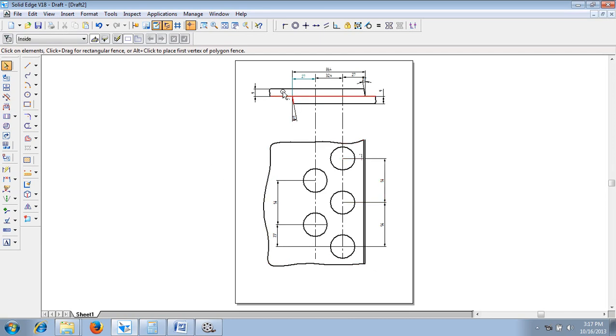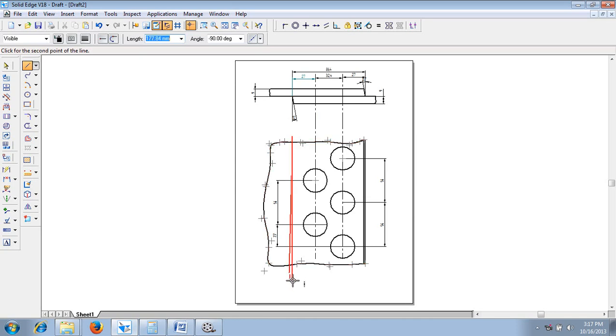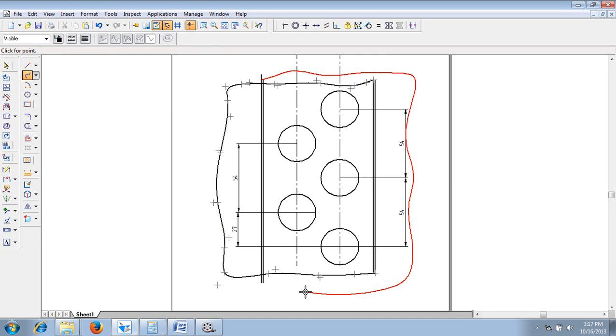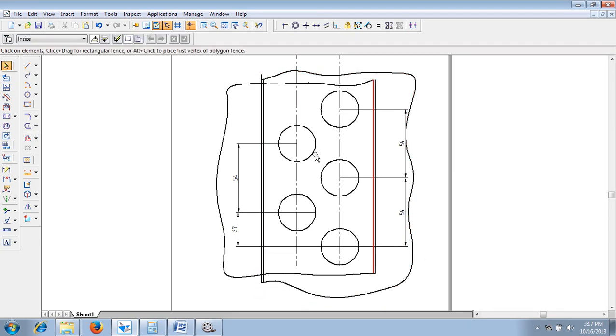In the same fashion, we have to create the bottom plate. How to create the bottom plate? Make use of a line command with 0.5 mm itself as a thickness. Starting from somewhere here, let me draw a line like this. Now after drawing this line, starting from the inclined position over here, let me get another tracking point and let me start one more line, and the angle of the line must be minus 90 degree. Now after doing these things, what is the next step? Now make use of a curve command. Starting from this position, simply draw a curve like this. After drawing this curve, this is going to complete this portion.